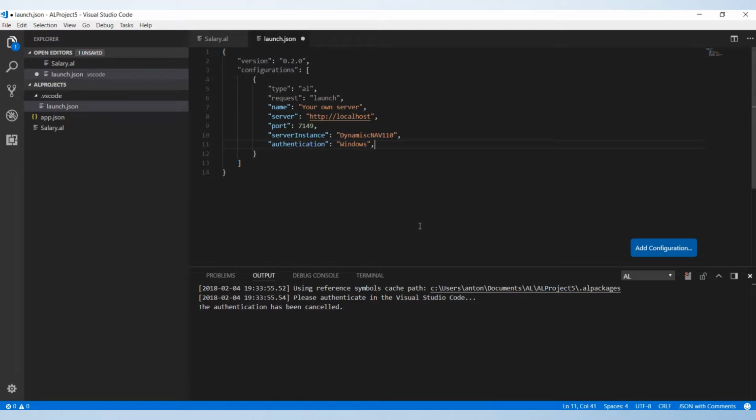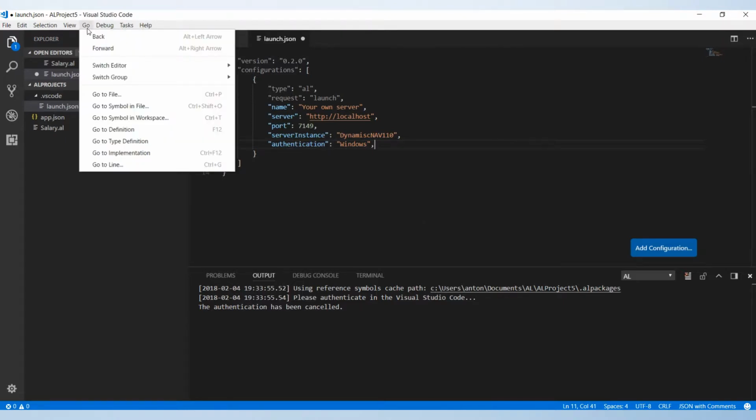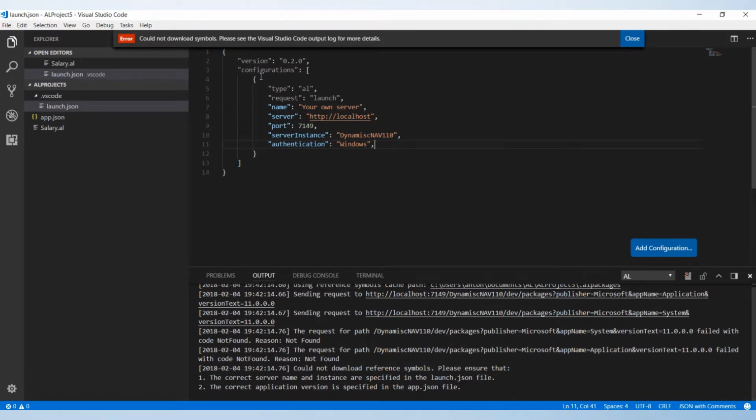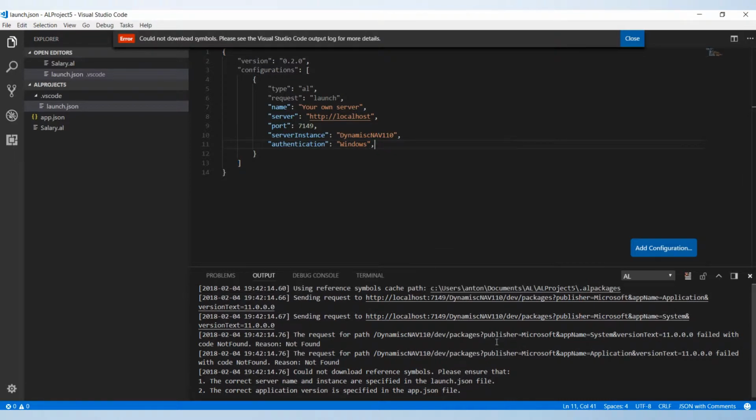So the connector is made. Now I'm going to do an important thing. It's to download the symbols. It's very important. This gives me an error. It's always nice to get an error. Dynamics is not well written, so oh, I'm sorry.